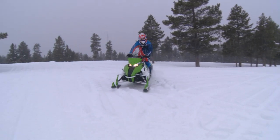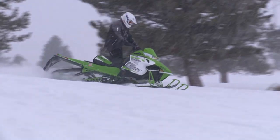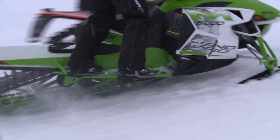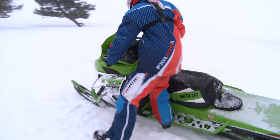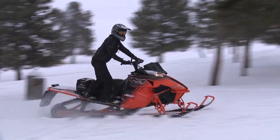Arctic Cat is the backbone behind my company as far as having the correct chassis to teach students on. I couldn't ask for a better chassis. The new 6000, when they came out with it this year, is the most ideal entry-level training sled there is — but it's not a sled that somebody's going to outgrow either. An advanced rider can get on it and have a lot of fun. It's really nice to learn on that 6000 Arctic Cat because the motor is so smooth and controllable, making it easy to maneuver and help better your riding.